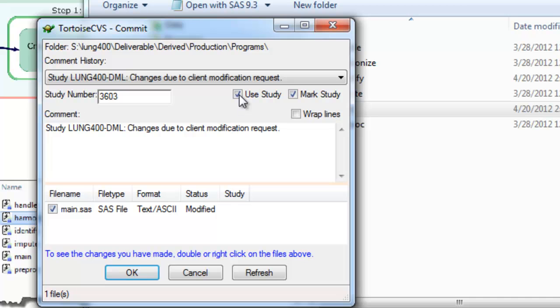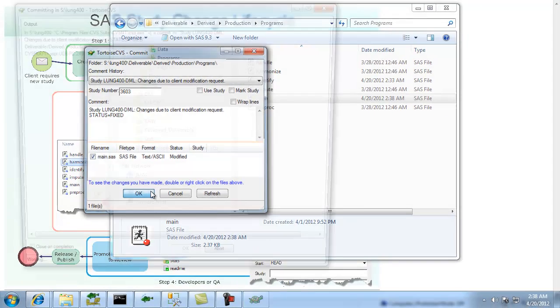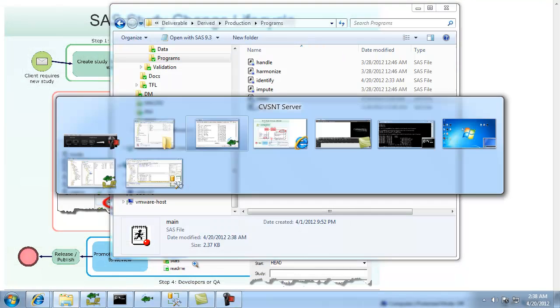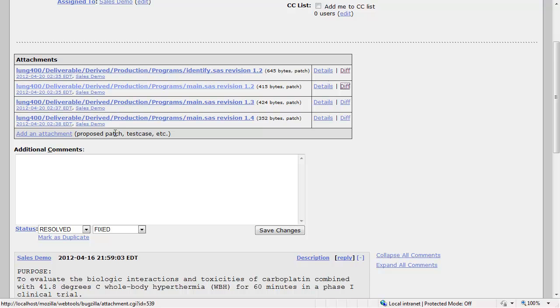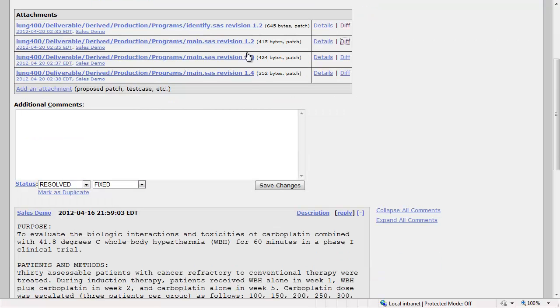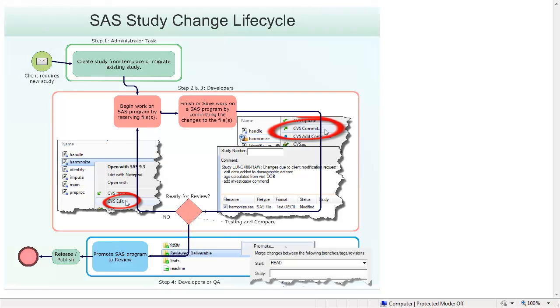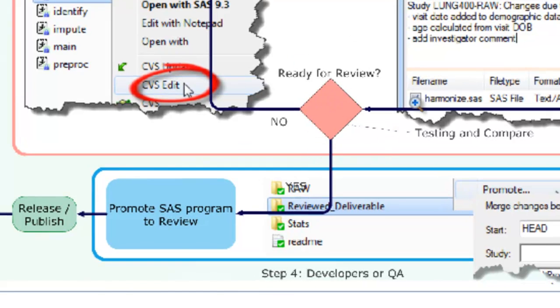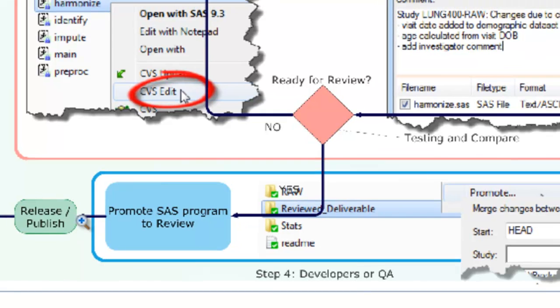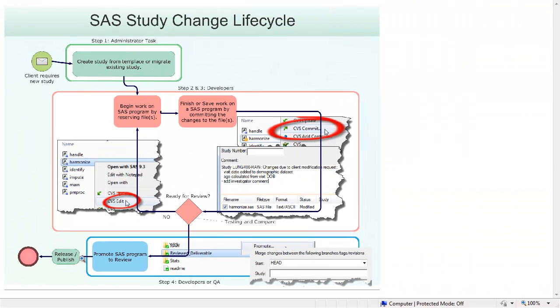This time, again, I pick the last comment, untick those options, and I'm going to say that it's now fixed, it's now completed, and that will automatically update the job. Here we go, refresh that screen. We can now see all those changes and the status is marked as fixed. So the next stage of our process is, if it's ready for review, we promote it to the reviewed deliverable stage. And after that, it goes through our release management procedure. Might go out to the customer.